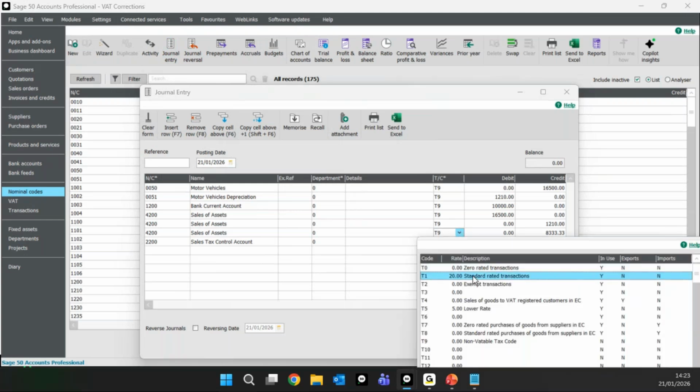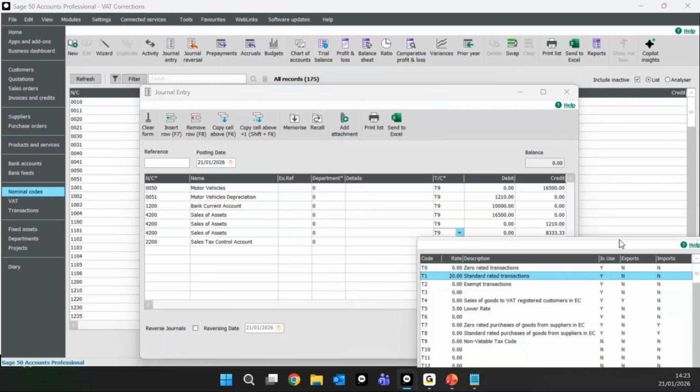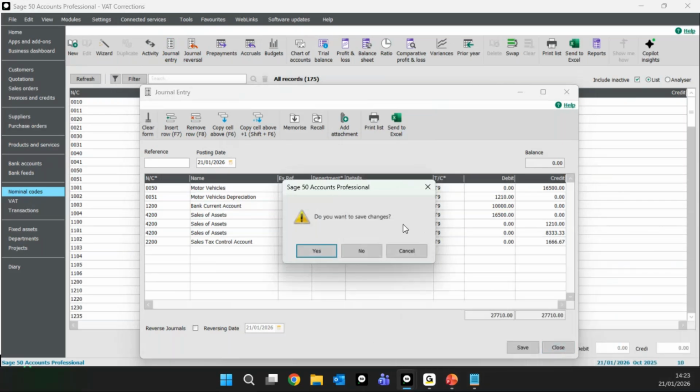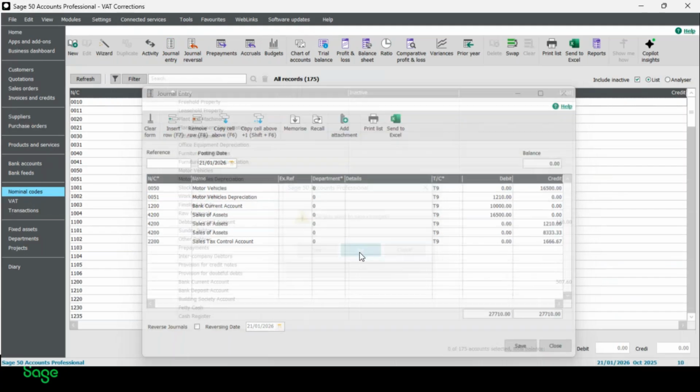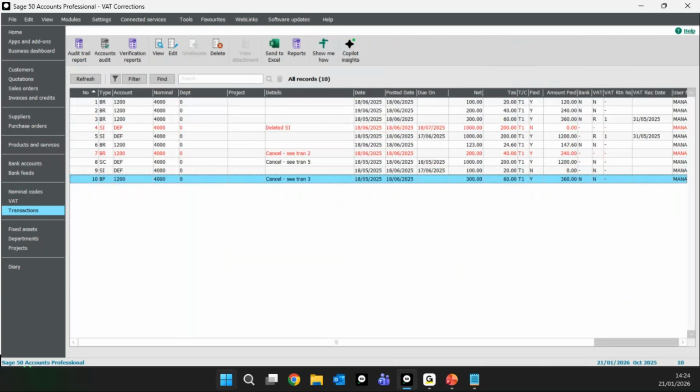So what we want to do here is change it to whatever code it needs to be. It should be T1. A little bit of a display issue going on there. It's because I'm using too many screens. I'll close out of that one there. Unfortunately, I've got four different screens plugged in at the moment, so I'm having a bit of an issue showing you that one. But you would change it to T1 and T1 on the other one, and then it would update in your transactions as well. And you'll be able to see that correction.